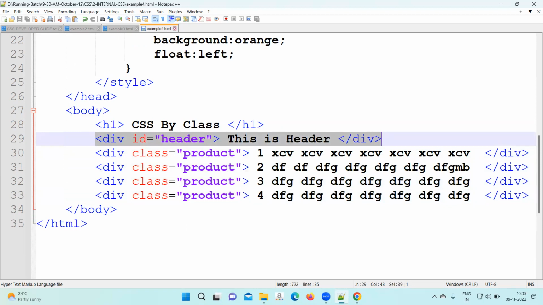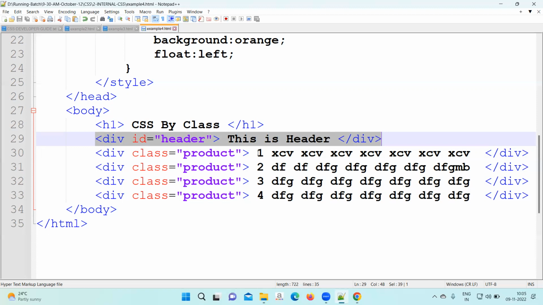Correct? So that way we will keep it in mind. You need to connect it to day-to-day life. Suppose we form a group. In one group, we can keep multiple people, but for every person there will be an ID. So a class can be used many times, whereas an ID will be only one time.